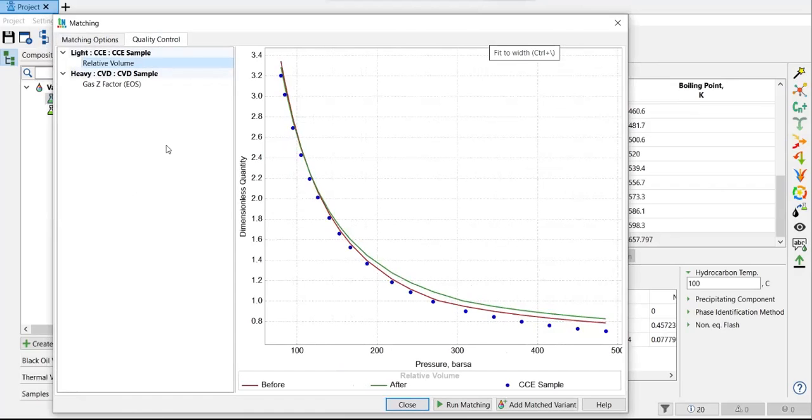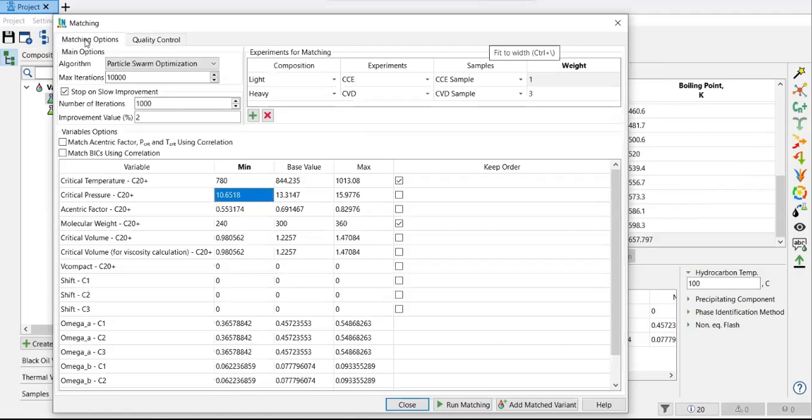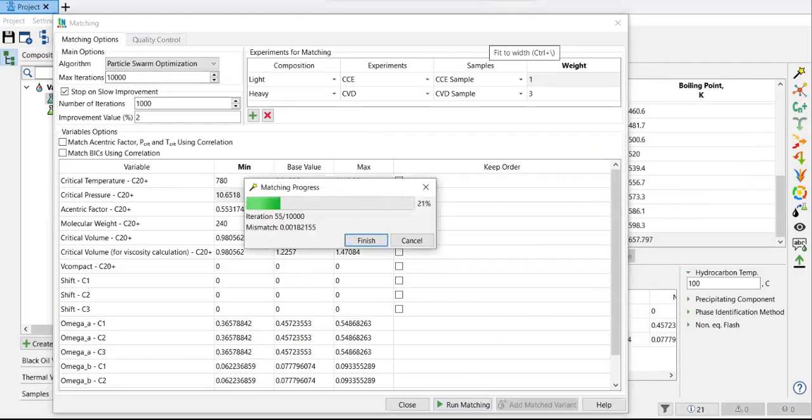What about the Z factor? For gas Z factor, you have the dots and the before, which don't match, and the after, which is quite a match, but not really a match, I think. But we can use this one. Or maybe you want to do another matching, for example, run matching again.